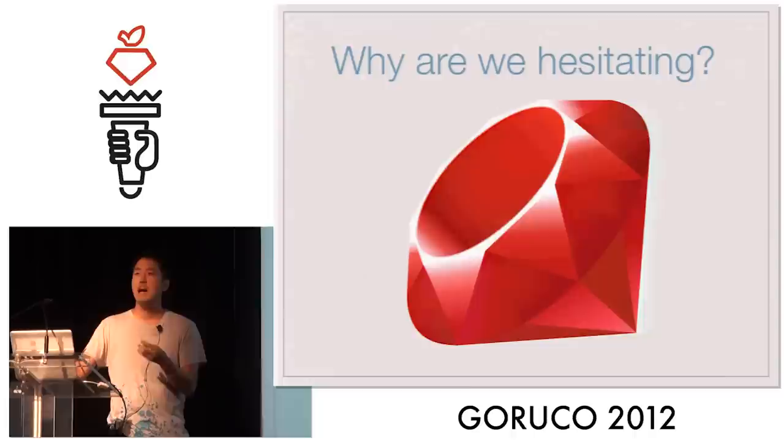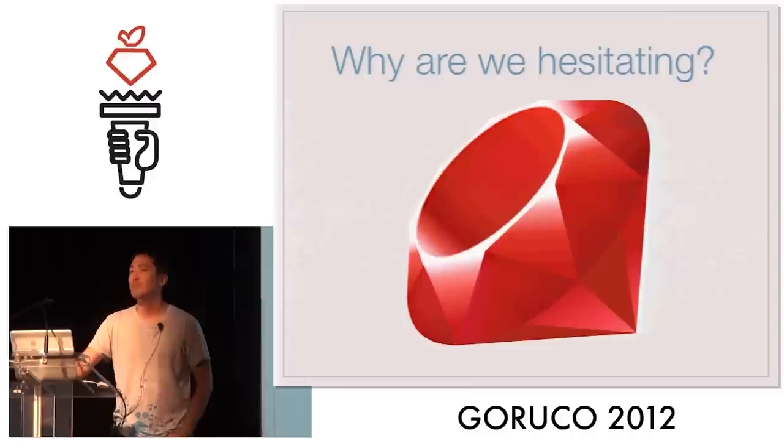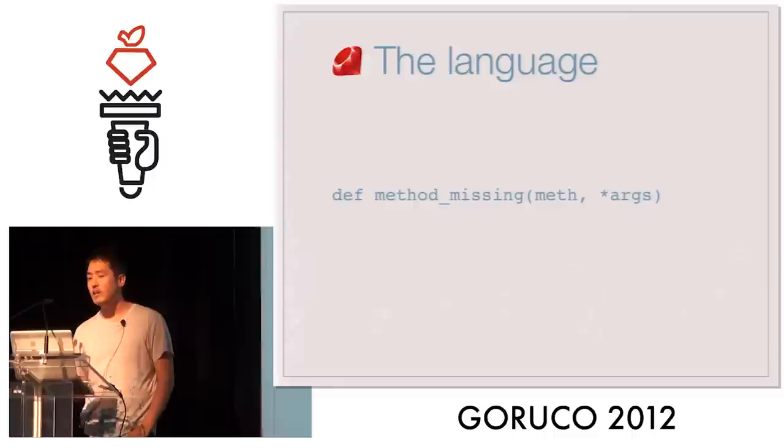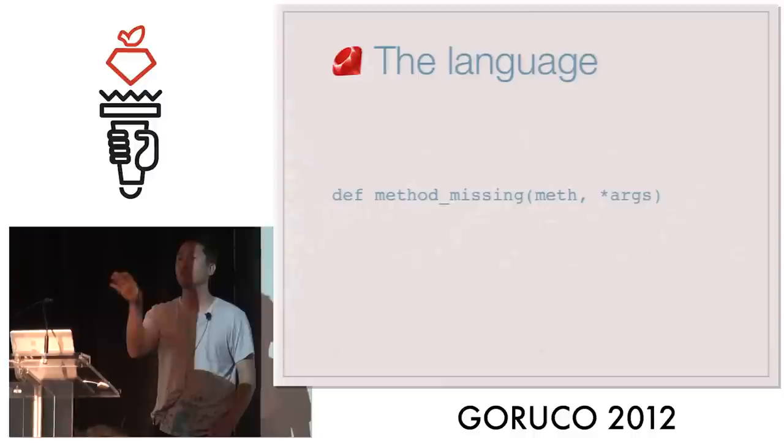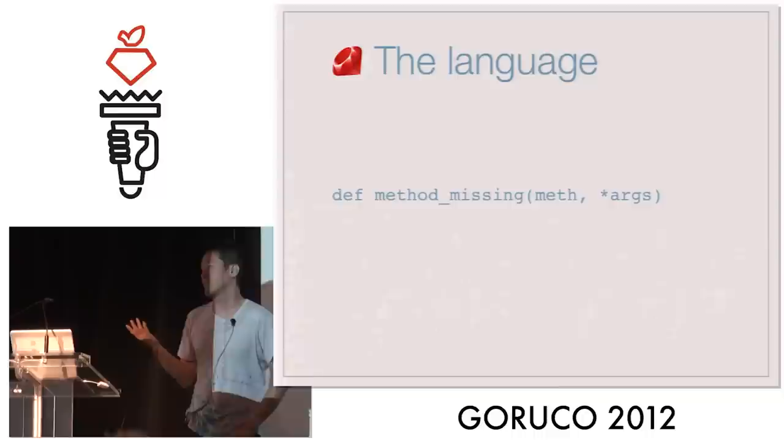The crazy thing is that I've programmed Ruby professionally for a decade, which is insane. But if I think back to when I first got excited about it, of course, there was the language, right? I had that newbie experience of seeing method_missing, and this light bulb just went off in my head. I was like, oh my god, you can do all this stuff with the language? Now, some of you are saying, well, if you'd only done Smalltalk, you wouldn't have been so new, but whatever. I didn't do Smalltalk. This was my introduction to these ideas, and I was psyched, right? I was just amazed.